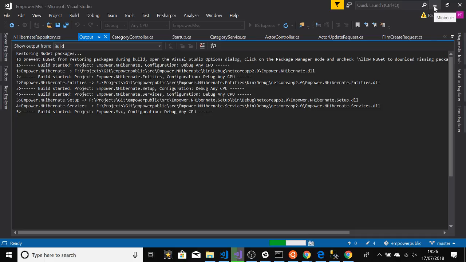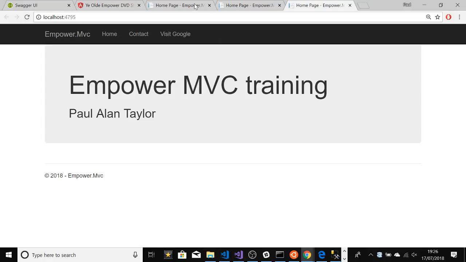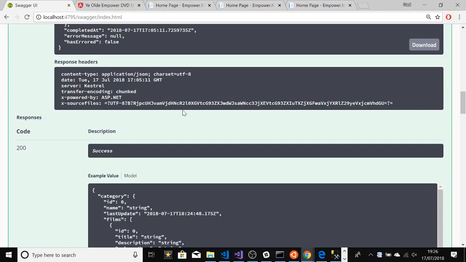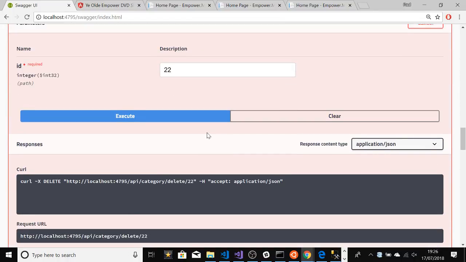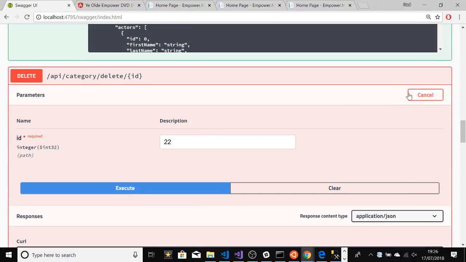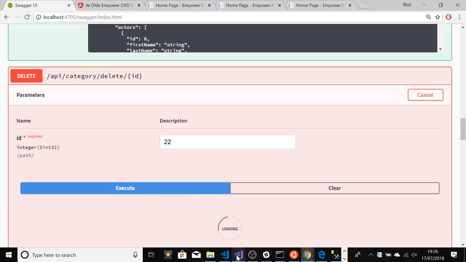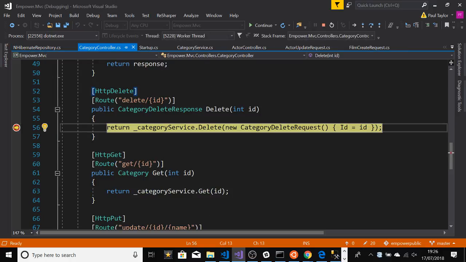I've got to say, I'm nowhere near as good as Angular or have as much experience with Angular as I do with other stuff. But this is actually my bad because this is in the .NET space. And I should, let's just try Swagger again, 22. Okay, and just run that.